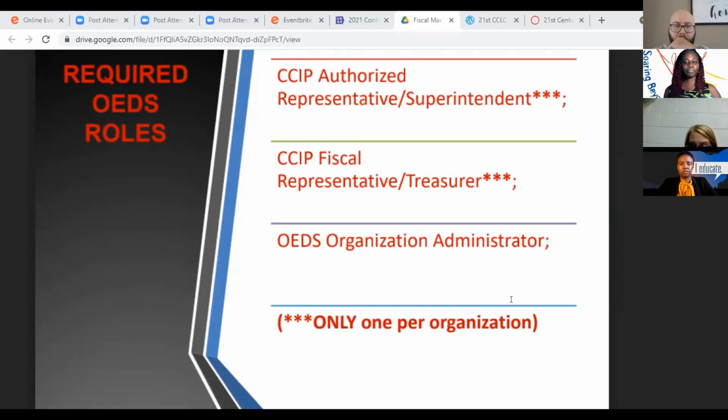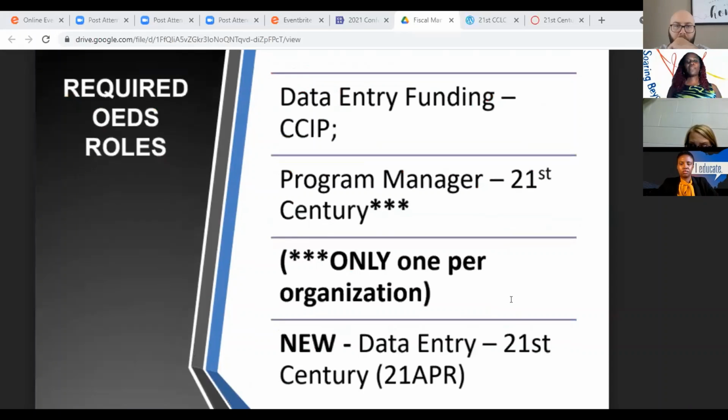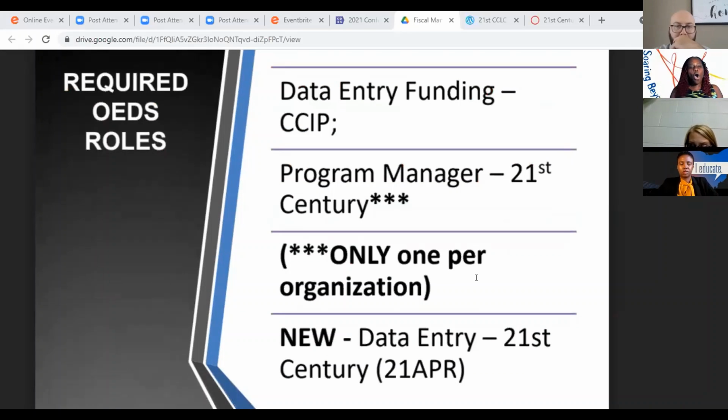Next slide. On the next slide, it goes into the other 21st century roles that are needed. Data entry funding CCIP is the role you need if you are accessing the CCIP or completing your continuation plan. If you're a program manager, you need that role.